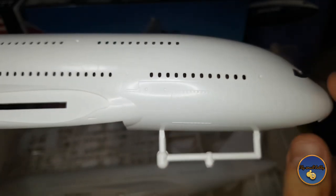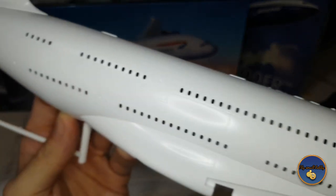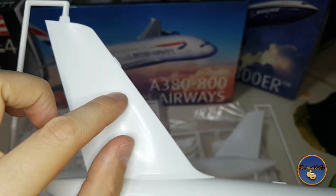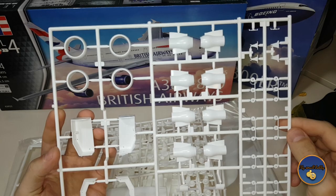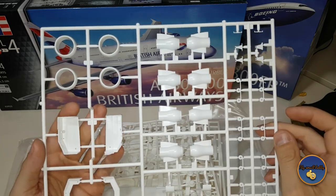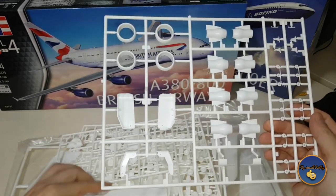See, we have the cargo doors here, and when I was working as an aircraft technician, I was in here for a long time working on the cargo compartment, but not on the A380, on the smaller one. Anyway, yeah, look at that, the wing surface. There is a little bit of flash here, that's okay. Then we come to a bunch of smaller sprues, which are just the exterior pieces that go everywhere. See the landing gear here. I think these are the brakes, I believe. Well, anyway, they're part of the landing gear anyway. And we have the motor housing and the housing for the gears, the fairings.